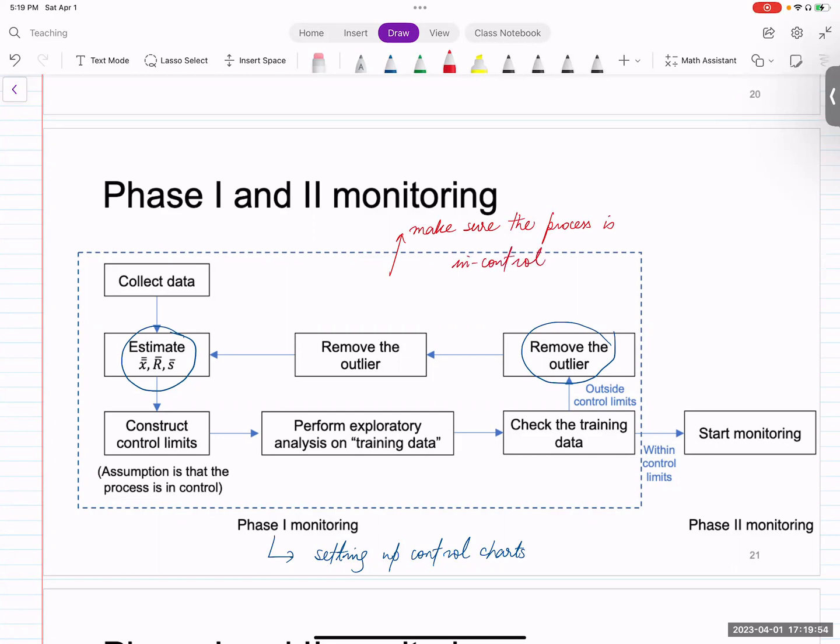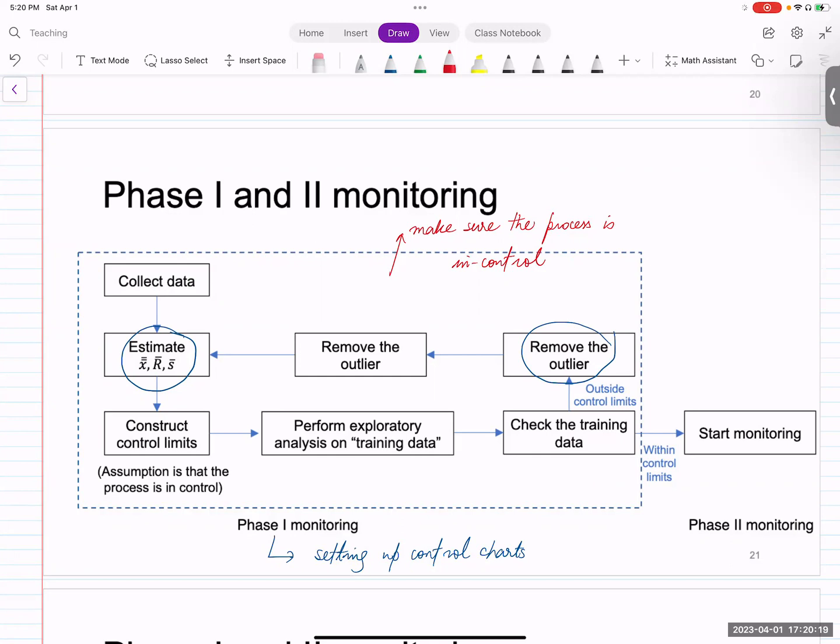Okay, so now you have certified your process. Now you know what the true upper control limits and lower control limits are. Once phase one is done, once you have established the control limits, you do not touch the control limits. Control limits stay fixed. And this is when you start phase two of the process, where you start monitoring the process using the control charts. Now you'll start seeing out of control, in control.